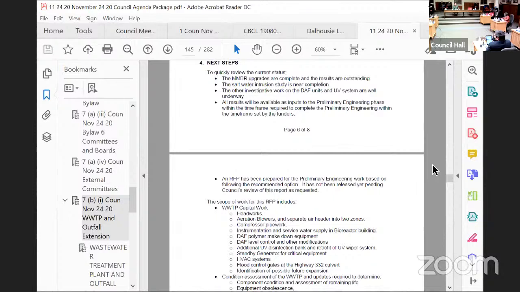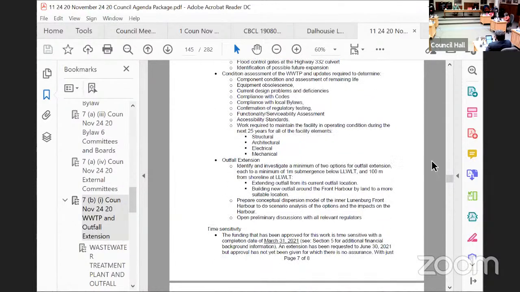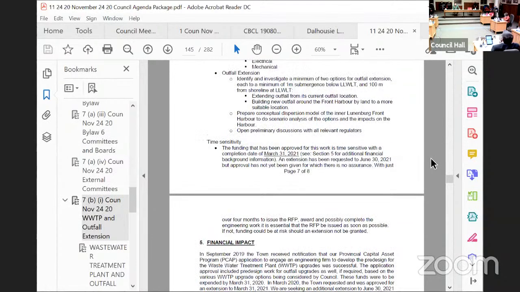So on the time sensitivity, we do have some funding approved through, I'm not sure who, that has a time expiration on it. The funding was identified as funds that we would use on the preliminary engineering phase. So the first phase would be a preliminary engineering phase of clearly identifying what the plant would look like, what the design criteria are for the future plant, accommodating such issues as plant expansion, etc. And it would provide class C estimates regarding that.